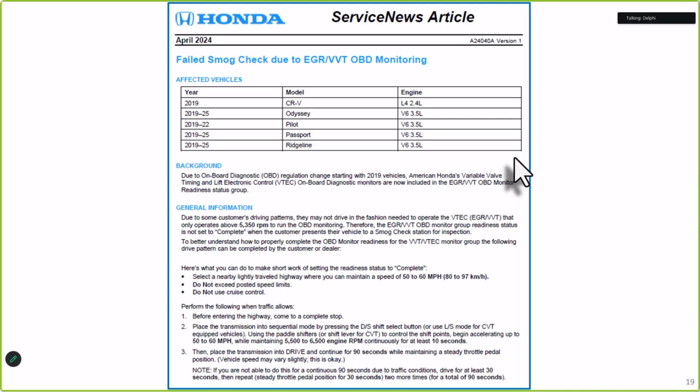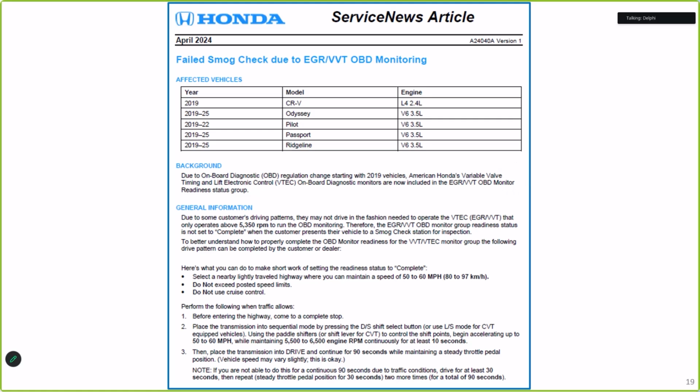So if you run into those Hondas with i-VTEC and you can't get the EGR VVT to go, these are the procedures you want to follow. I've had him driving down the freeway calling me at 80 miles an hour saying, hey, Rick, I can't get this thing to go. It doesn't have paddle shifters. What I find on a lot of these is we just start out in the lower gear and gun it. 3 to 5 seconds, it's complete. Move on. It increments. You're ready to go. So this is one that's not normal, but it is allowed within the CARB regulations.